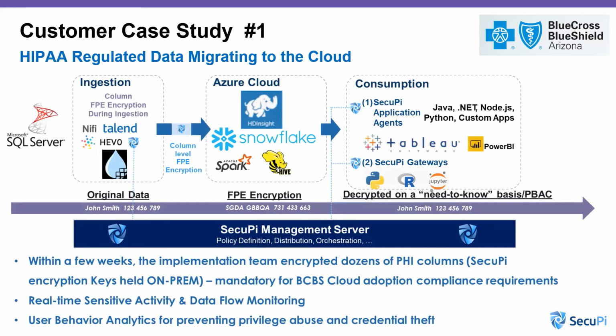And the thing that worked was being able to de-identify the records before they go to the cloud. So you can see over in the left, on their ingestion, they were using multiple different ingestion tools. It doesn't really matter what the tool is. What's important is, fundamentally, before the data goes to the cloud, it had to be de-identified. And that de-identification means taking any personally identifiable fields, the name field, phone number, email address, social security number, anything that could associate a record with an individual had to be protected in such a way that it's not available in the clear anymore, okay?